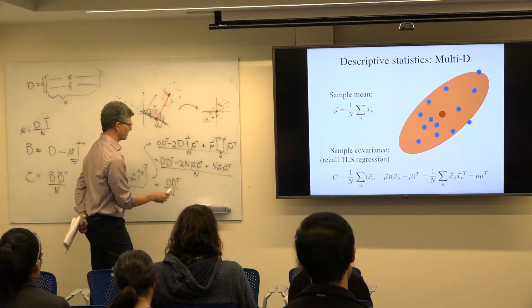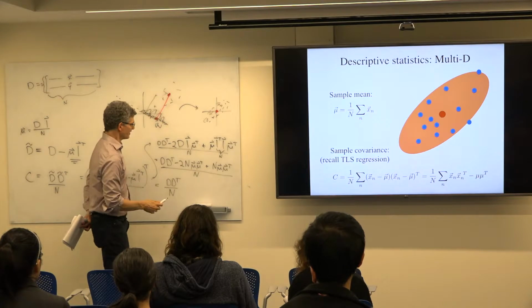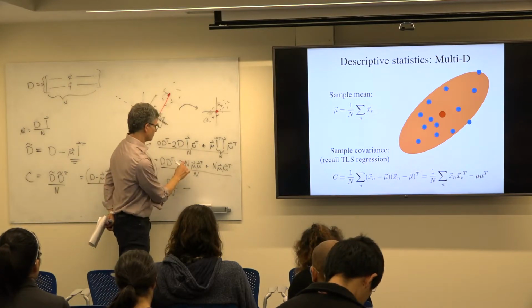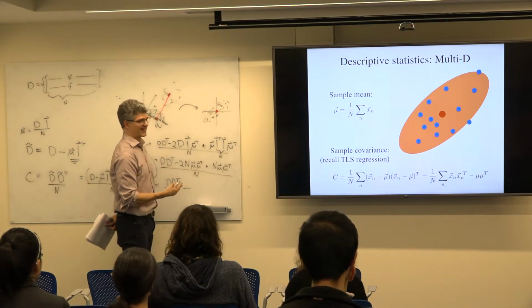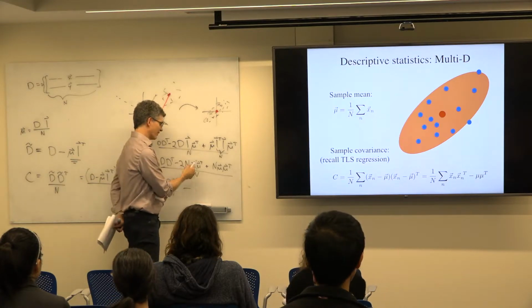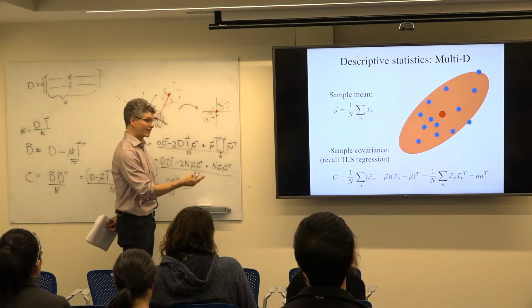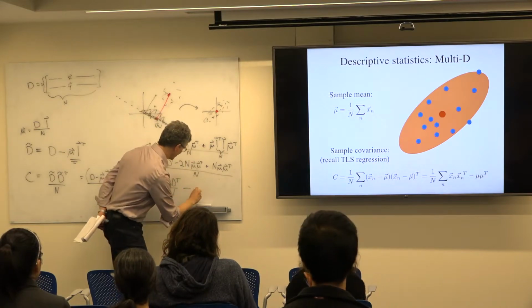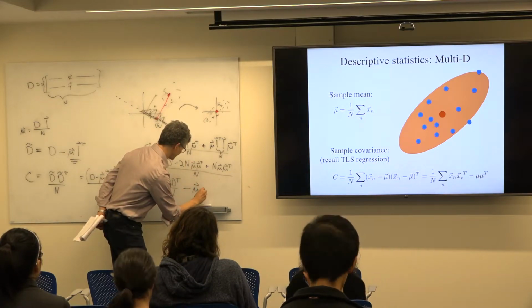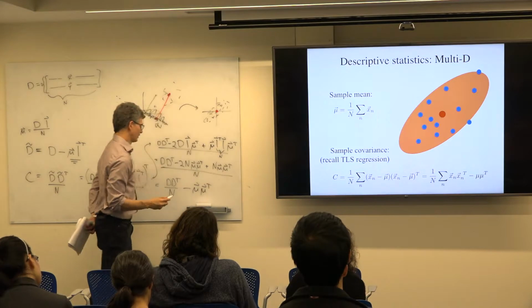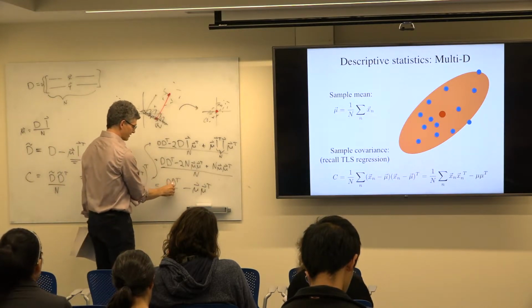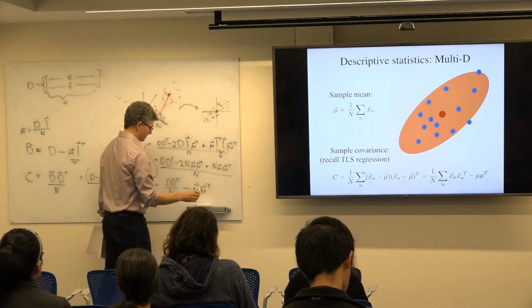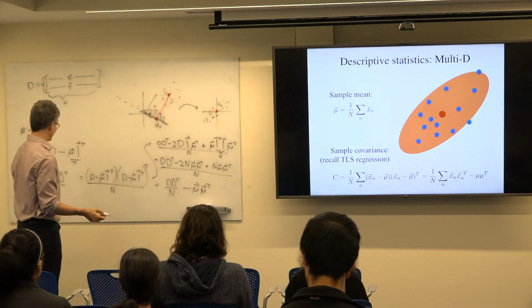And now I'm going to move the n so it just divides the first term. And minus 2 of them plus 1 of them means there's minus 1 of them, or minus n of them, right? Because minus 2n plus n. There's minus n of them, but I'm dividing by n, so it's just minus this thing. Mu times mu transpose. So it's this thing minus this thing, and what are these?